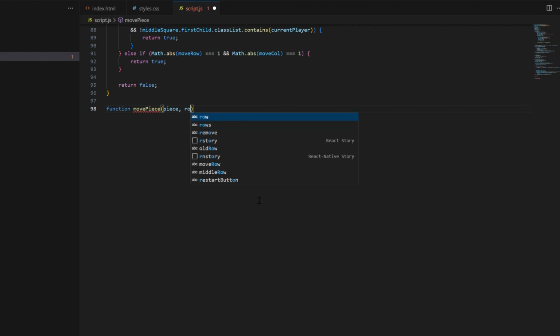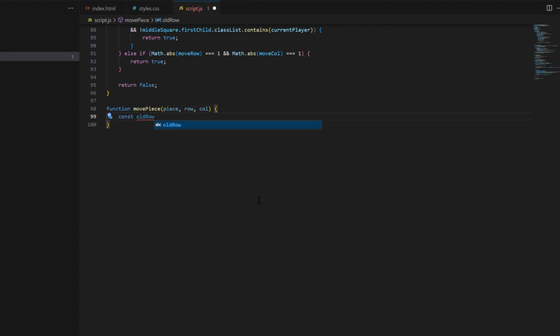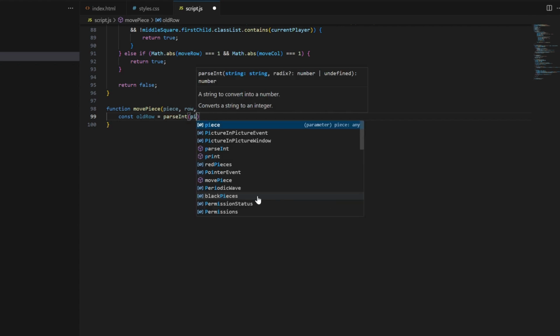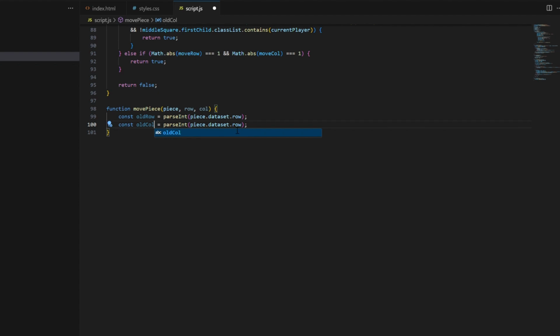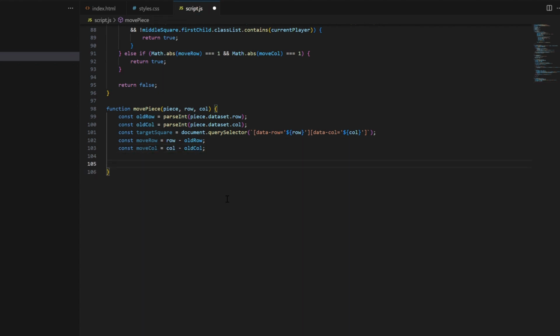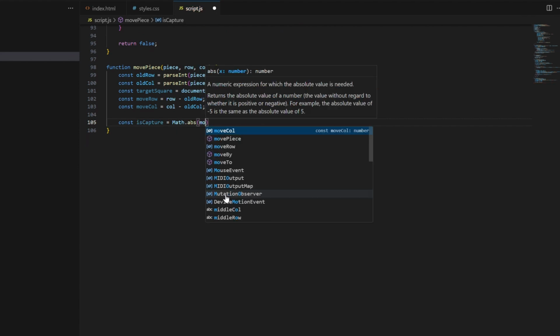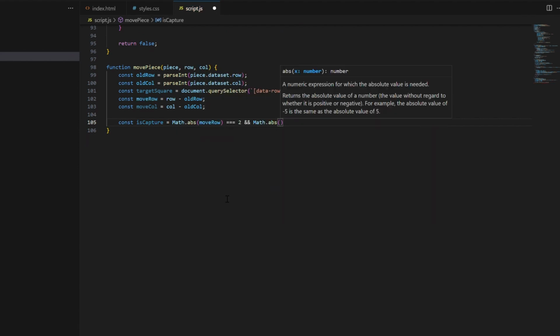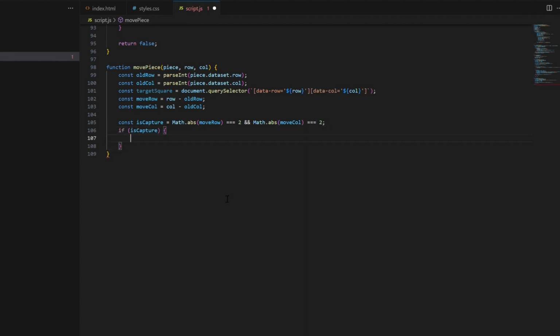Moves the piece to the target square. Handles captures and updates the piece count.